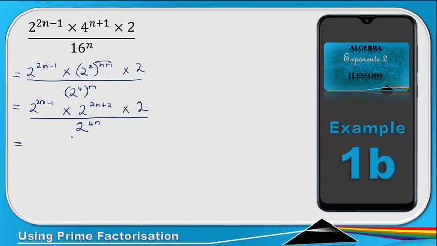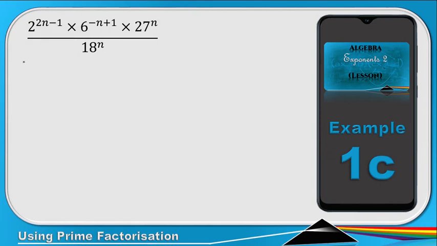Okay, and then the next step is where we were with the previous example. We have all the same bases, so when the exponent is at the top you add it, and when the exponent is at the bottom you subtract it. So you have 2 to the power of 2n minus 1 plus 2n plus 2 plus, and this one is to the power of 1, so that's plus 1, and then minus 4n. And then we just simplify. So this gives us minus 1 plus 2 plus 1, which is 2. So 2 to the power of 2 is then 4.